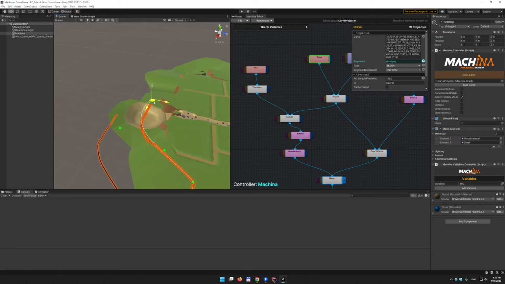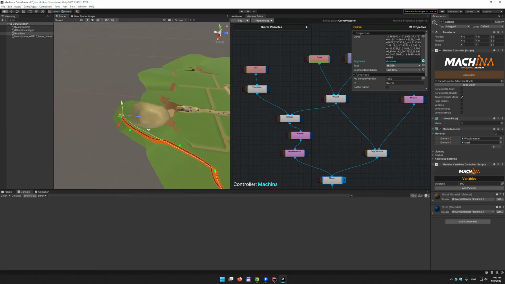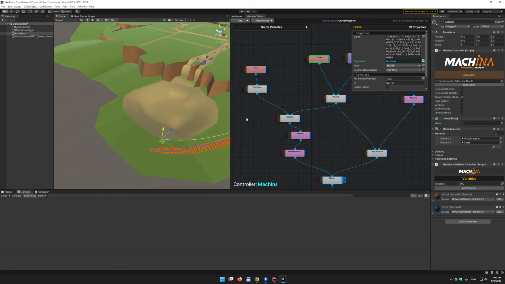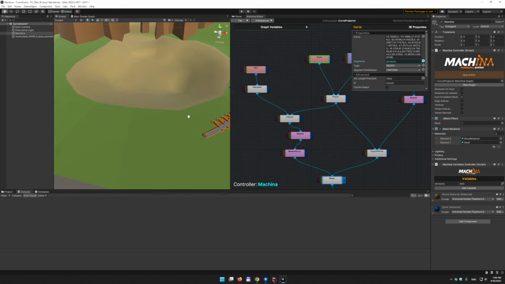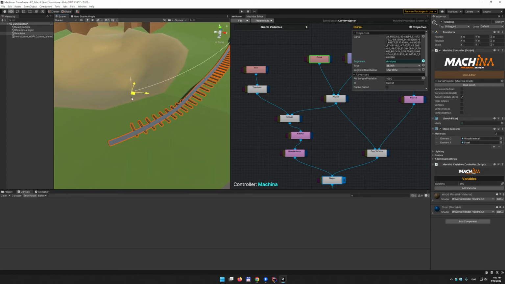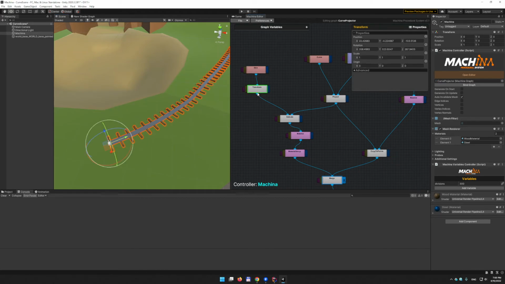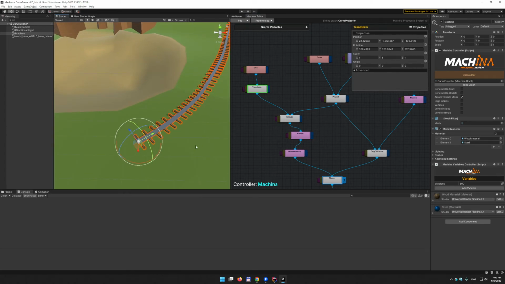Okay, I just moved the start, and it went wrong because the start of the curve needs to be where this grid is, basically here. So I can move that, but then I need to move this as well.